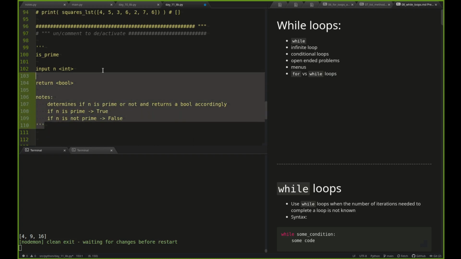Cool. If you want a spec for your is prime function, here's a quick one. Now this is a for loop function.